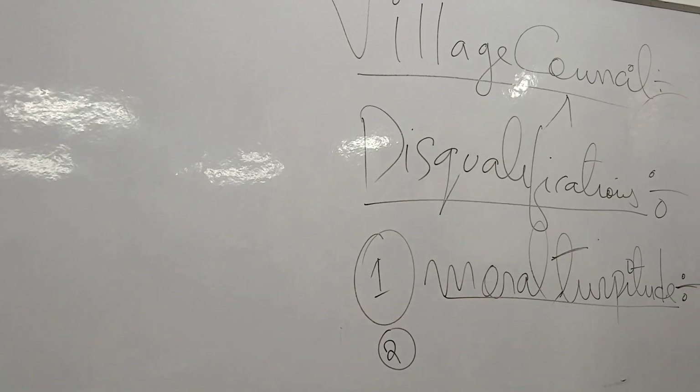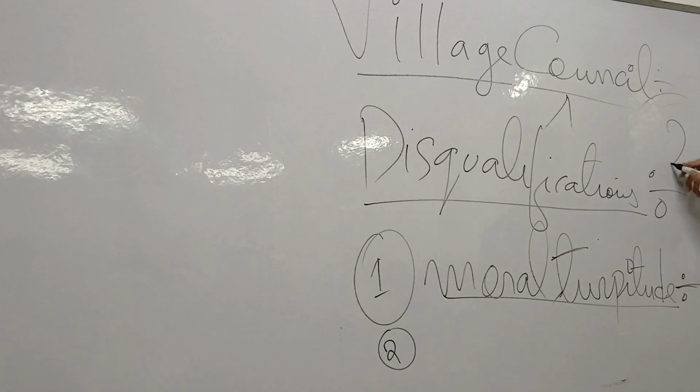If you are involved in moral turpitude, sexually immoral, right? See, the village council is very clean. I have seen some people who were removed on this ground. So they are very clean. If you are involved in immoral activities, you are going to be removed by the village council.